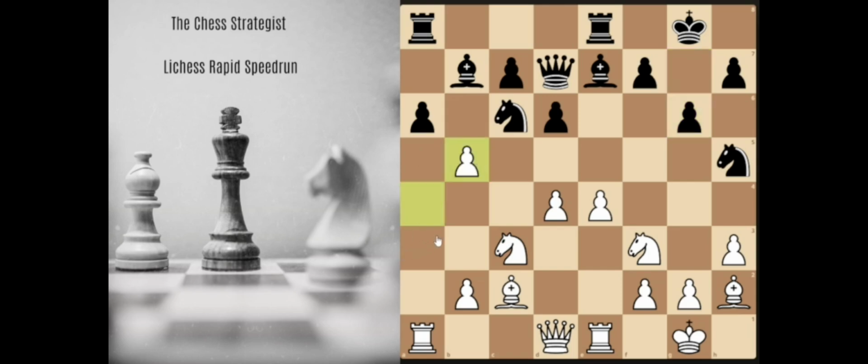Let's trade pawns. He's going to take. And, can he take anything here? Let's see. Take. Queen. Oh, yeah, we're fine. We win a pawn here.